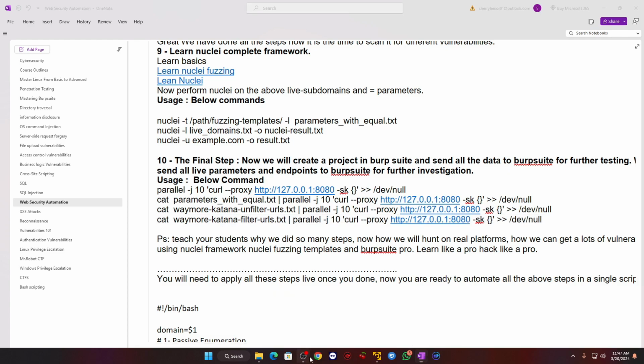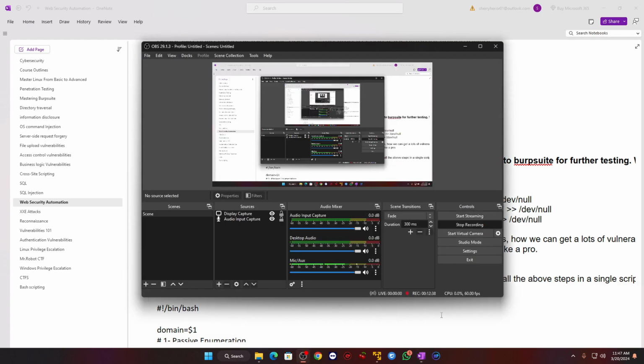So it seems like it is enough for this module. We have learned a lot about automation, reconnaissance, finding vulnerabilities via manual techniques, and automating each and everything for you. After this, I'll just start a new module. Seems like it is enough for me and for you too. You can just explore it further if you want. You have internet. All the best.